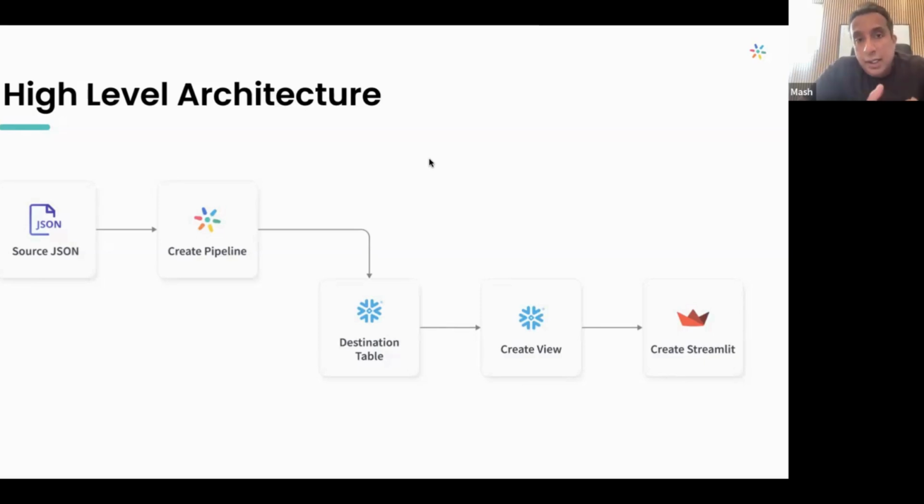And then once that's done, I can pick any of those sources, or I can combine the sources. But I need to do some enrichment, which I've chosen to do in Snowflake. And that's where the view comes in. And then finally, now that I've created that view, I am able to create a Streamlit application that points to that view to show off those insights and analytics. And that's where all the Python code comes into play.